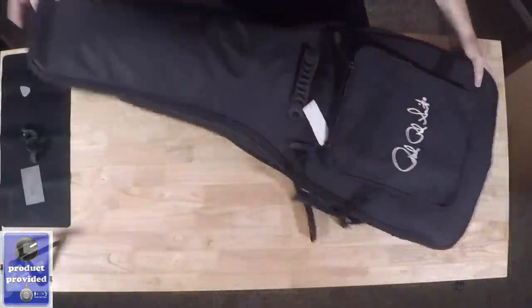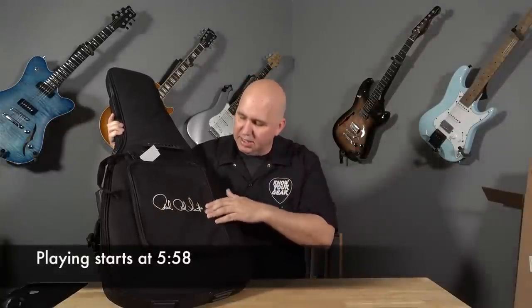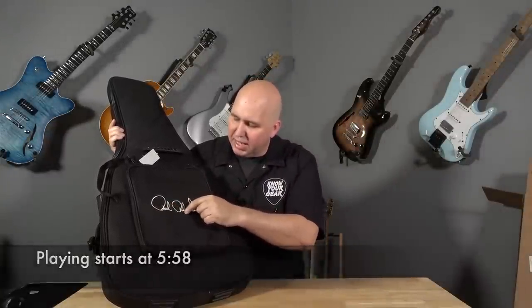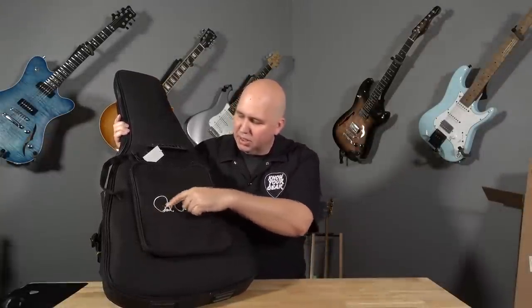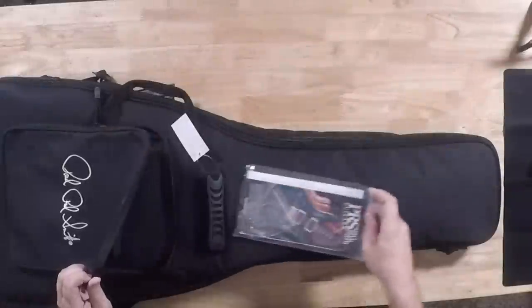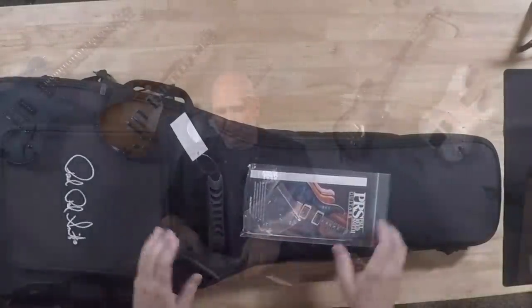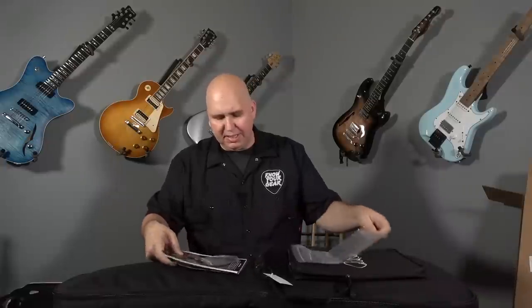So here we have the gig bag, that's what's coming with this S2 model. It's got the signature on it, it's the older signature. The new signature, you can actually read it, where it says read and stuff, so this is the older signature. It's got the main pouch, let's see what you get inside the pouch. And okay, hopefully this will be exciting.